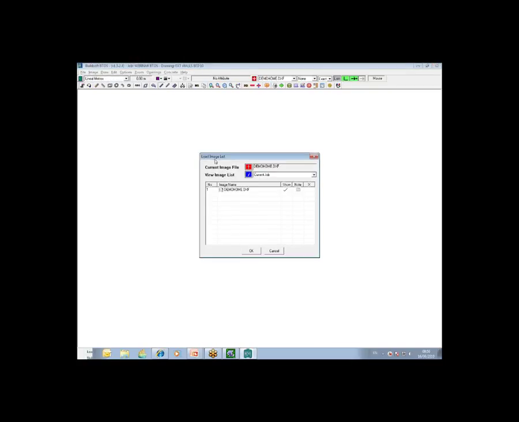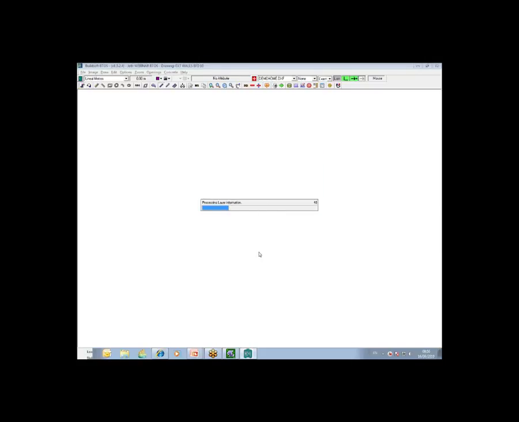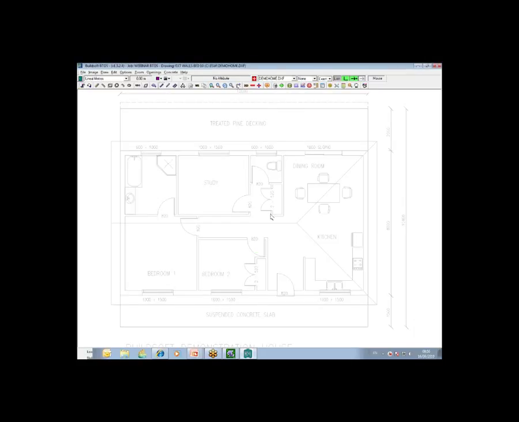It will again bring up your image list. It will remember the last drawing that you've used, and if that is the one that you want to work with, you make sure that the show tick is beside the particular drawing name in the show column, and you click OK. The drawing gets loaded as before, and again, depending on the scale of the drawing on screen, you'll need to use one of the magnifier icons to zoom in on the section of the drawing that, in this case, you want to do your takeoff on.